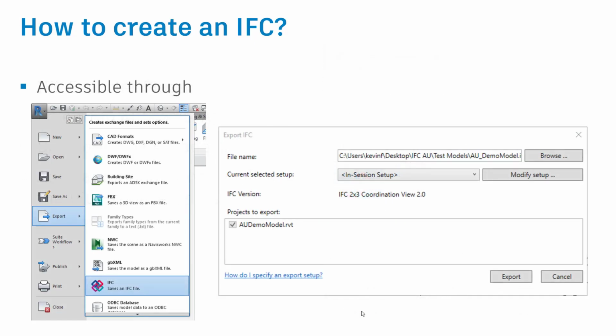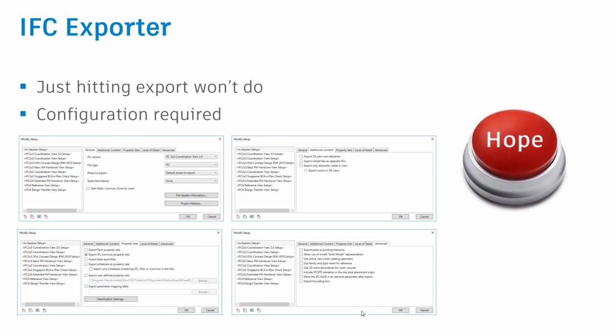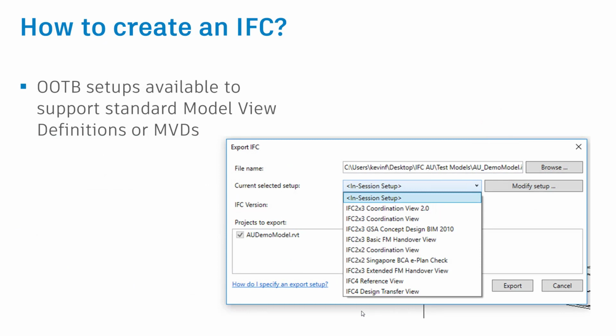So if you install this, you go into Revit. So Revit, you go down to Exports, and you can select the IFC. It will open up the IFC dialog. And it's not just a case of this front page. There are additional settings as well. And just hitting export, for all those that put their hands up earlier on, that just won't do if you want a decent IFC. It's not a kind of hit and hope. It really does require using these settings, and also a lot of additional ones as well, which we'll go into.